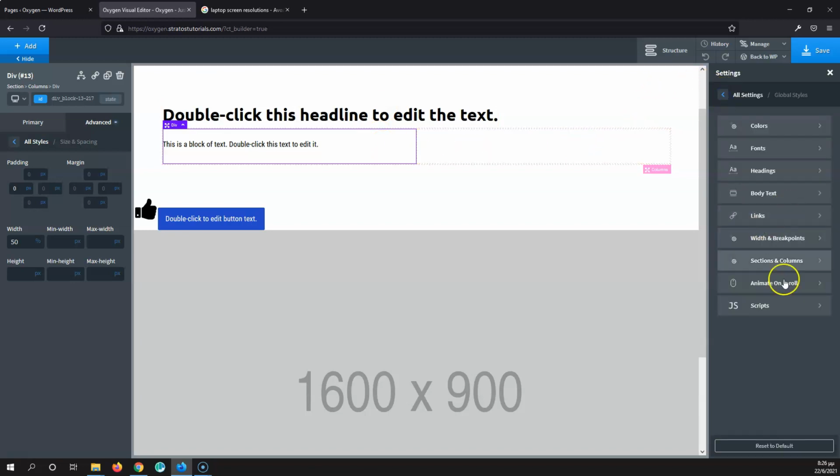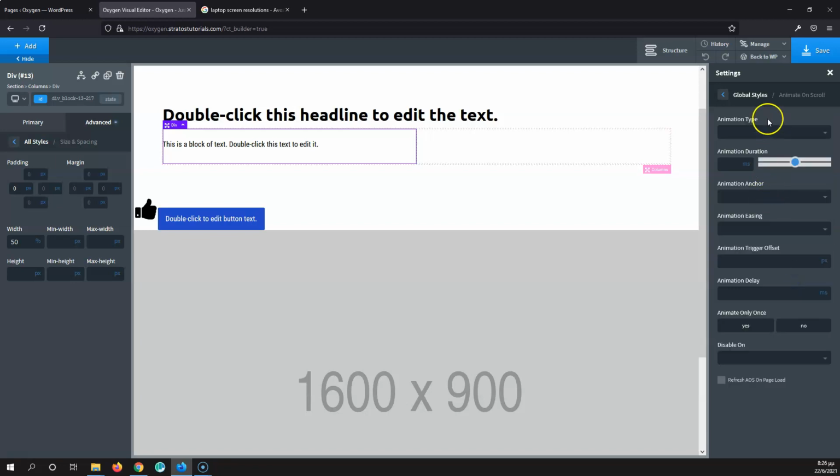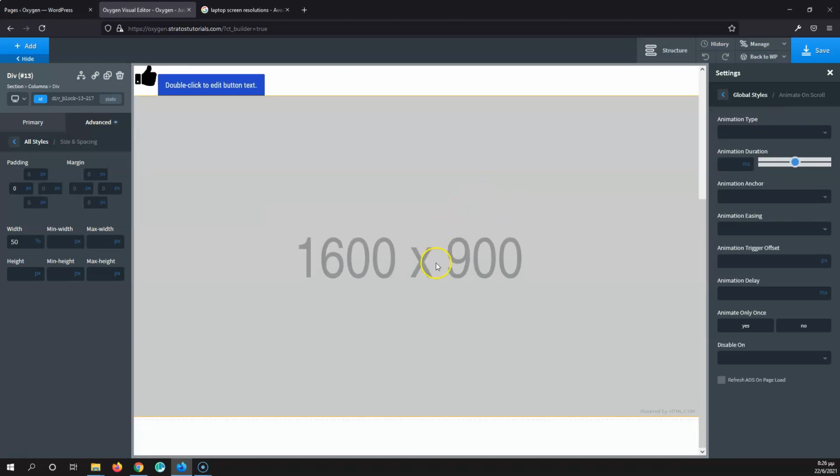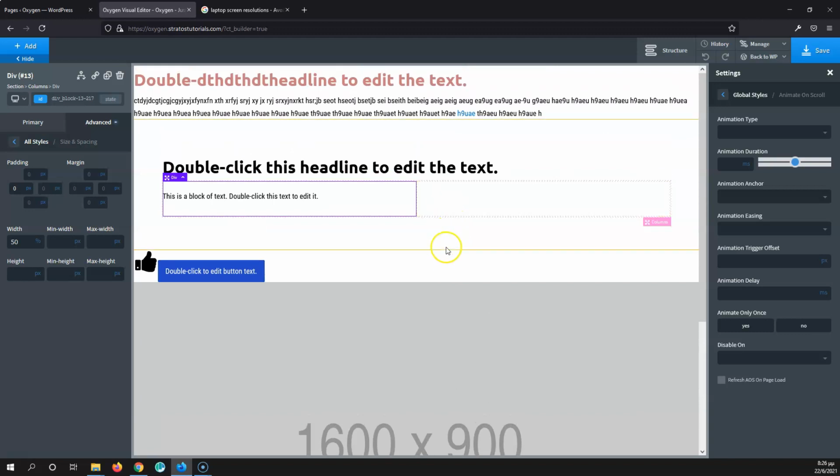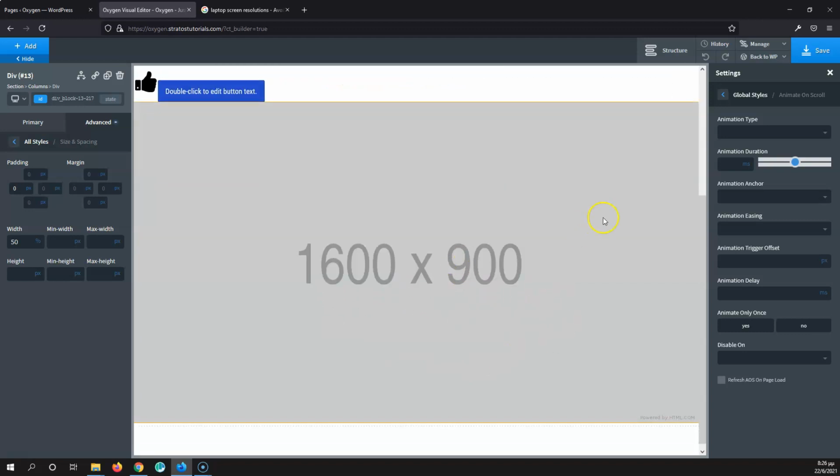So next we have the animate on scroll. Let's click that, and you can see that we have some settings for the animation. Basically, whenever you want to add something that moves when you visit the page, it doesn't matter if it's when you visit the page, when you see it on your screen, or when you move the mouse. It's every motion that we have, so we can set some settings for everything.